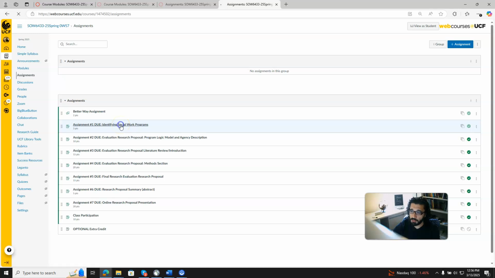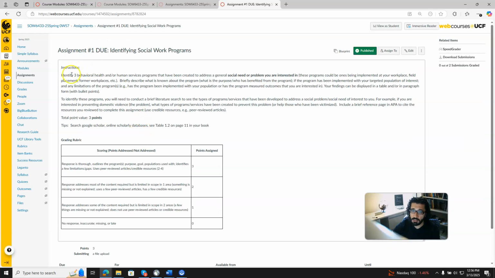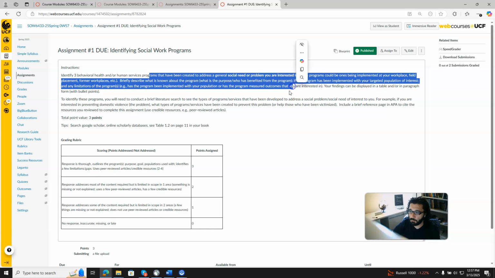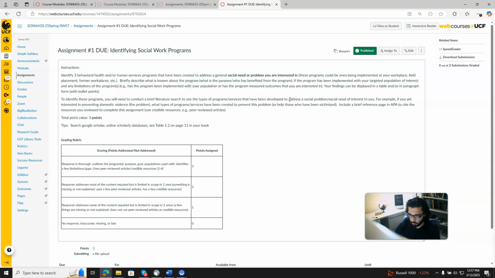We were talking about identifying social work programs, so I'm clicking on this, and I can see the guidelines here is asking you to identify 3 behavioral and or human services programs, and then you need to provide this information, like what is the purpose of the program, who benefited from the program, etc. So go over this and try to provide this information for each of these programs.